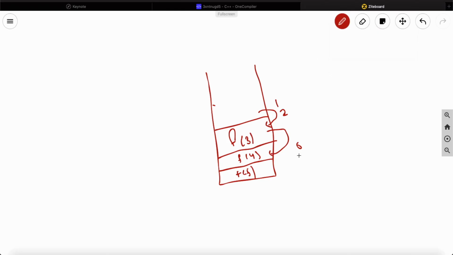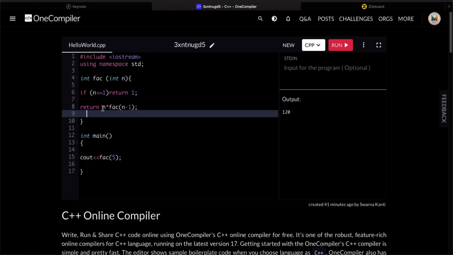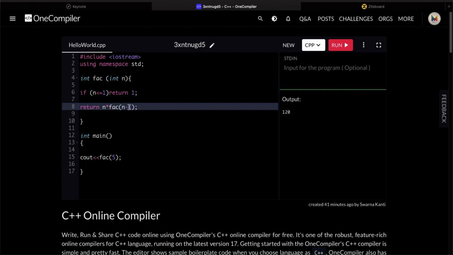And now we have 6 into 4, 24, returned back to the main function. I mean, not the main, but the first call, which is factorial of 5. And factorial of 5, remember, at first it needed n and factorial of n minus 1, and it was like, hey, I don't have this. So those calls got taken into place, got into the call stack because of that. Now, finally, it has the answer of factorial of n minus 1.